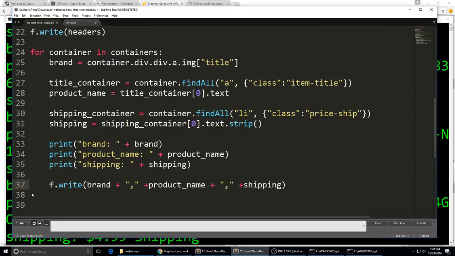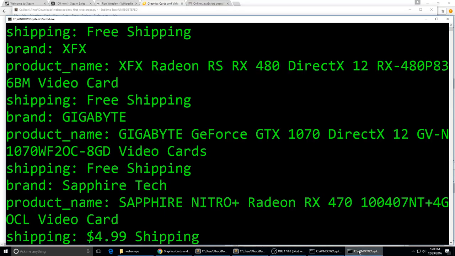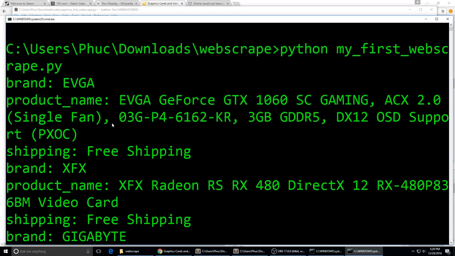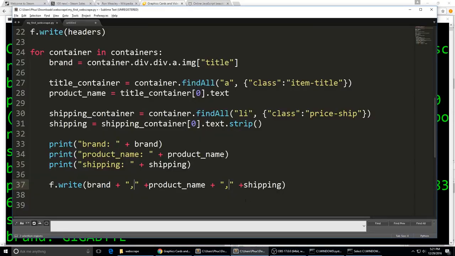So comma. Let me just double check something real quick to see if my strings are clean, and no, it is not. Notice that the product names have commas inside of them. What that's going to do is create extra columns inside of my CSV file. So before I print the product names out, I need to do a string replace. I need to call a replace function: every time you see a comma, let's replace it with something else. I like to do a pipe, but you can delimit it by anything you want. This is programming. You can do whatever you want as long as it doesn't error.